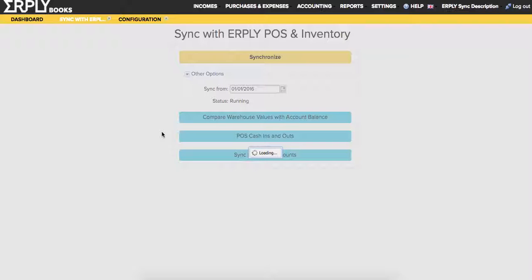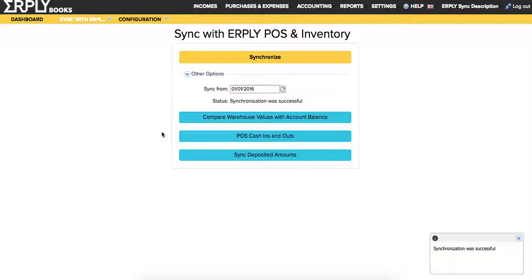The accounts that it adds are those that you add in account mapping. As mentioned before, we will see this in a separate video. All of the customers will come to ERPLY Books if you don't select the by default customer. All the suppliers will come to ERPLY Books if you haven't said that do not synchronize purchase invoices.